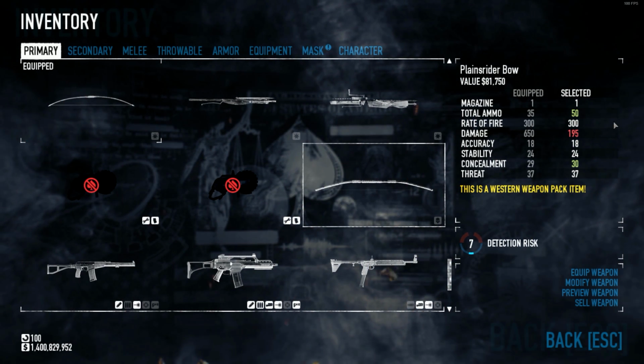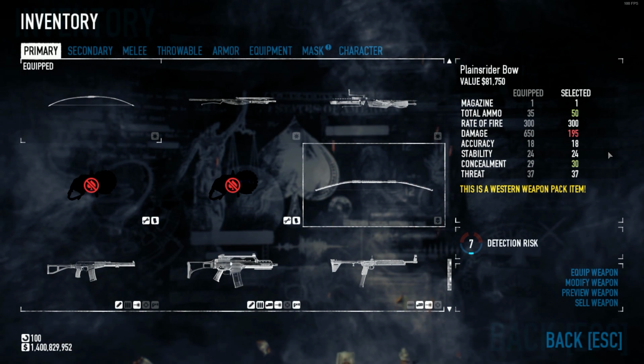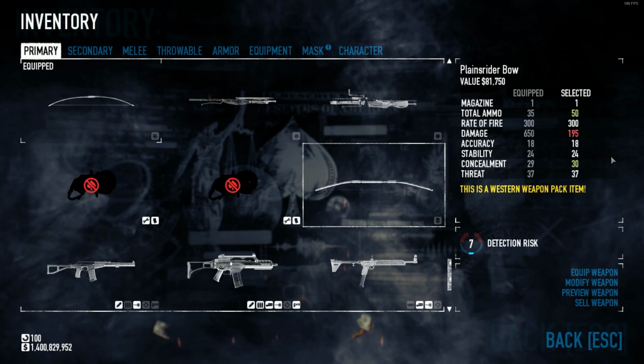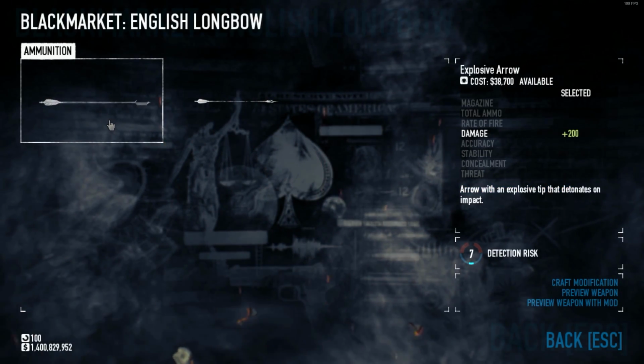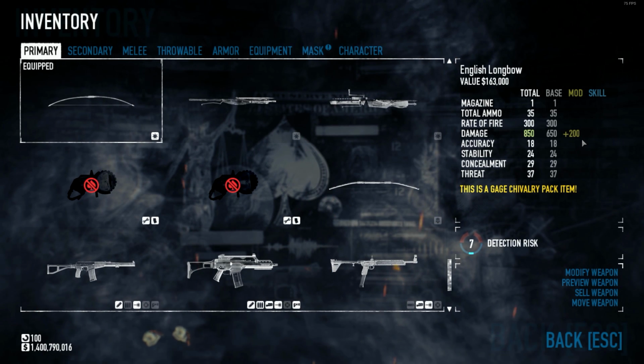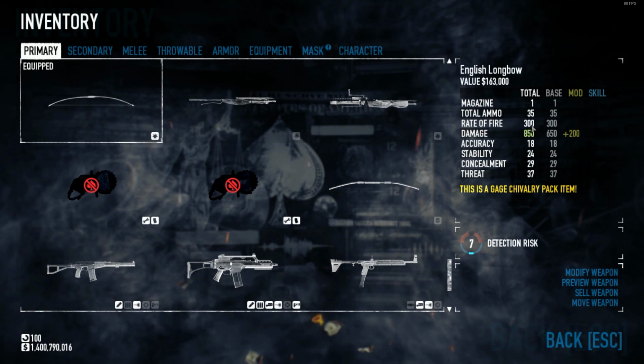Now you may be wondering, how do these 2 weapons stack together? And well, we'll see in the gameplay that they're actually quite different. And for this particular gameplay, I am going to be using the explosive arrow for the Longbow, which brings that damage up to a whopping 850. So let's get to it.